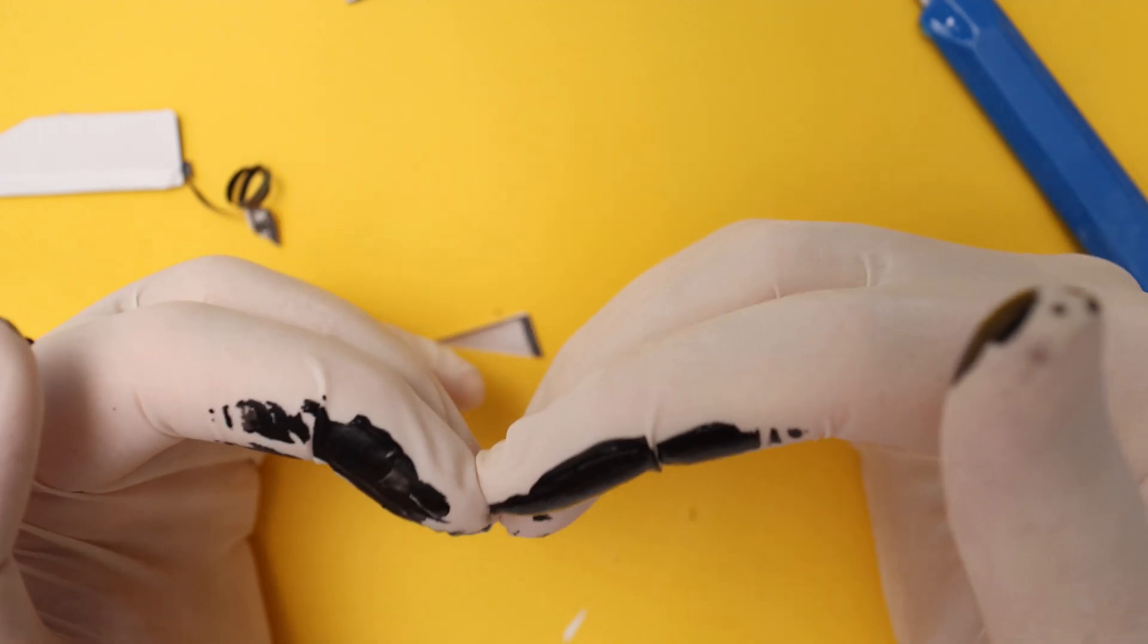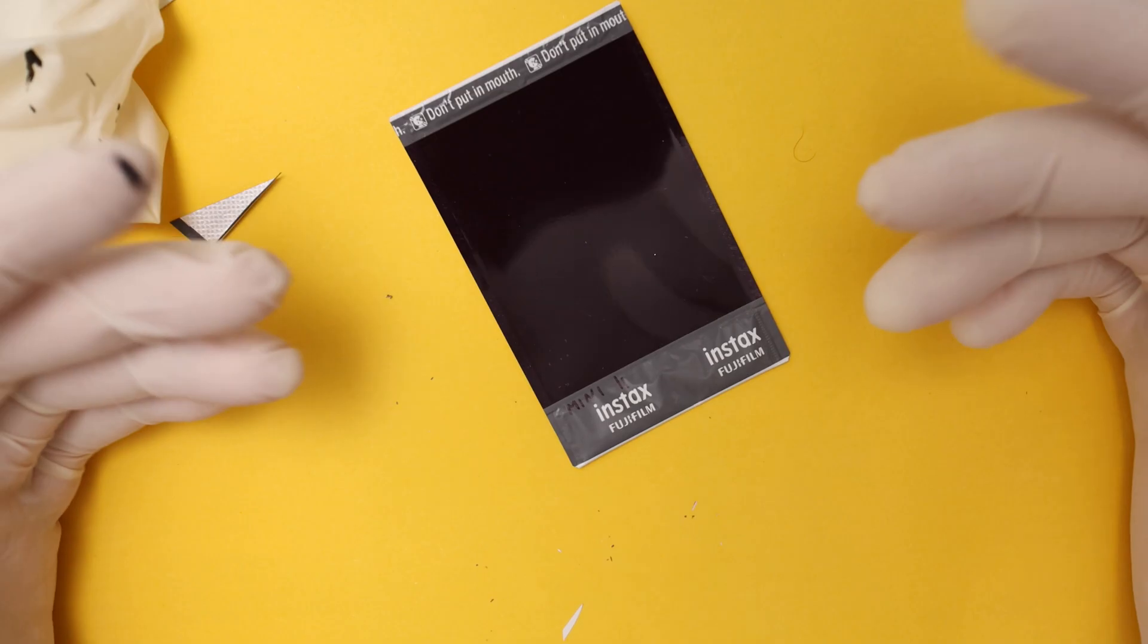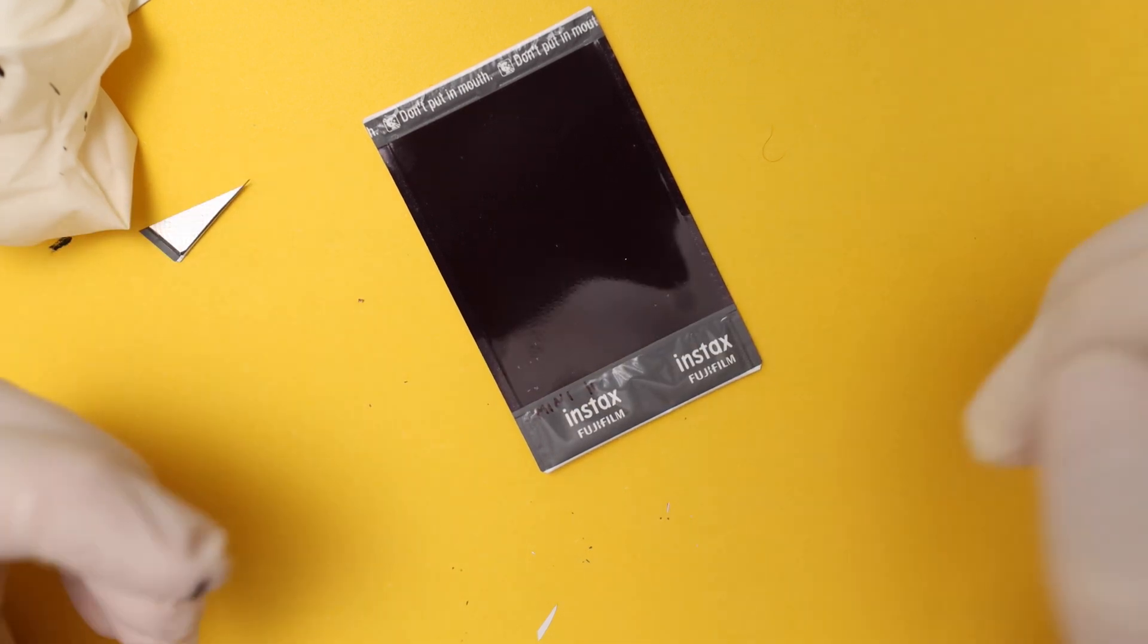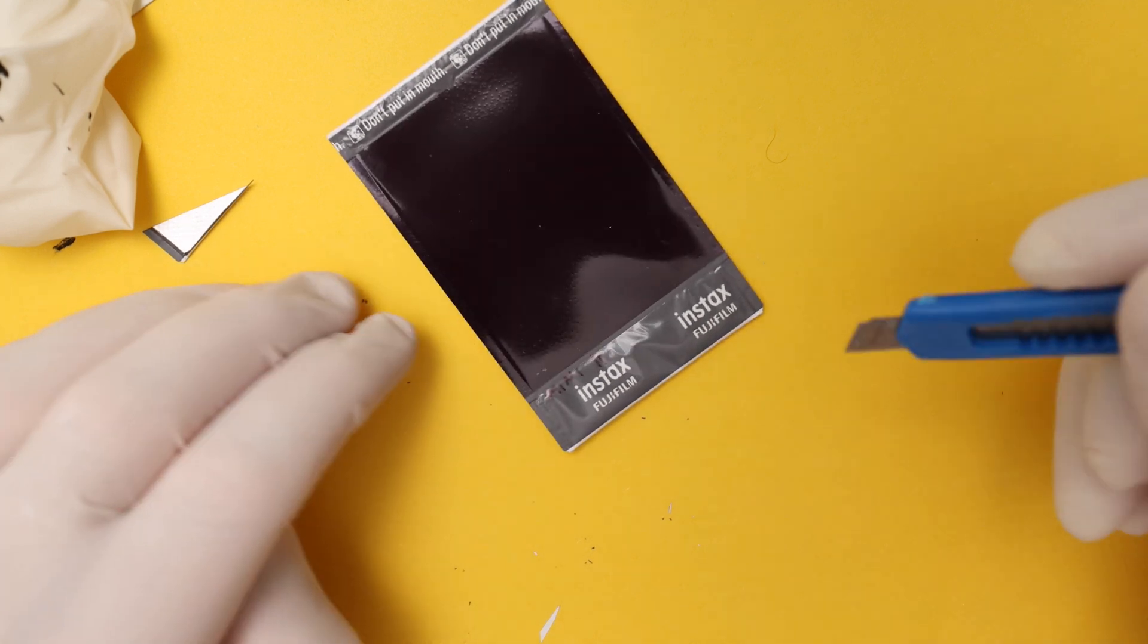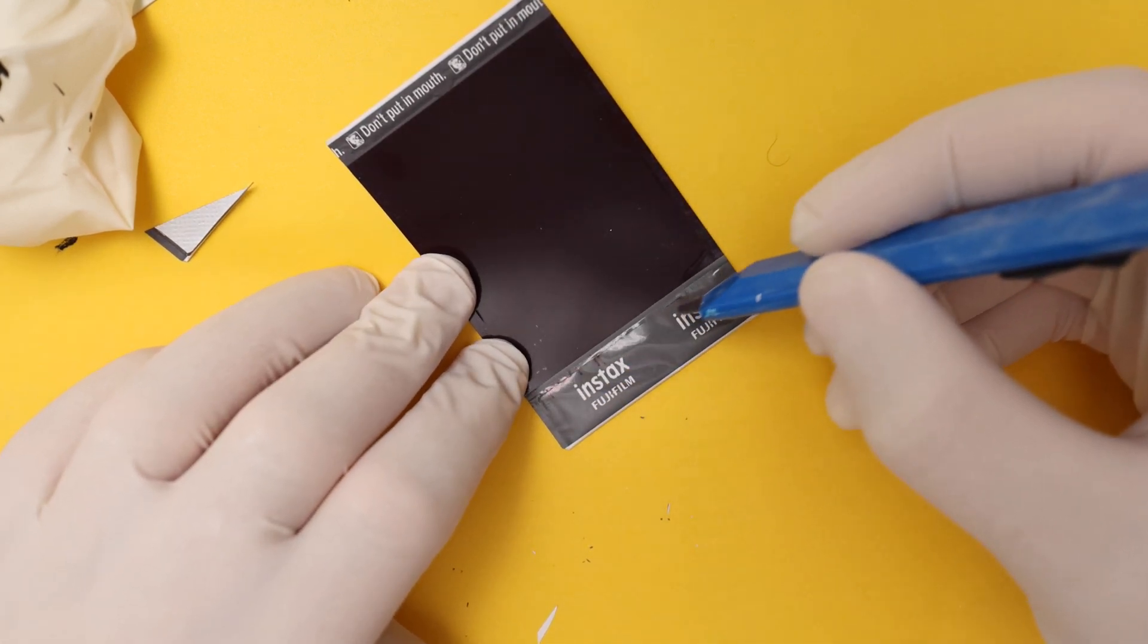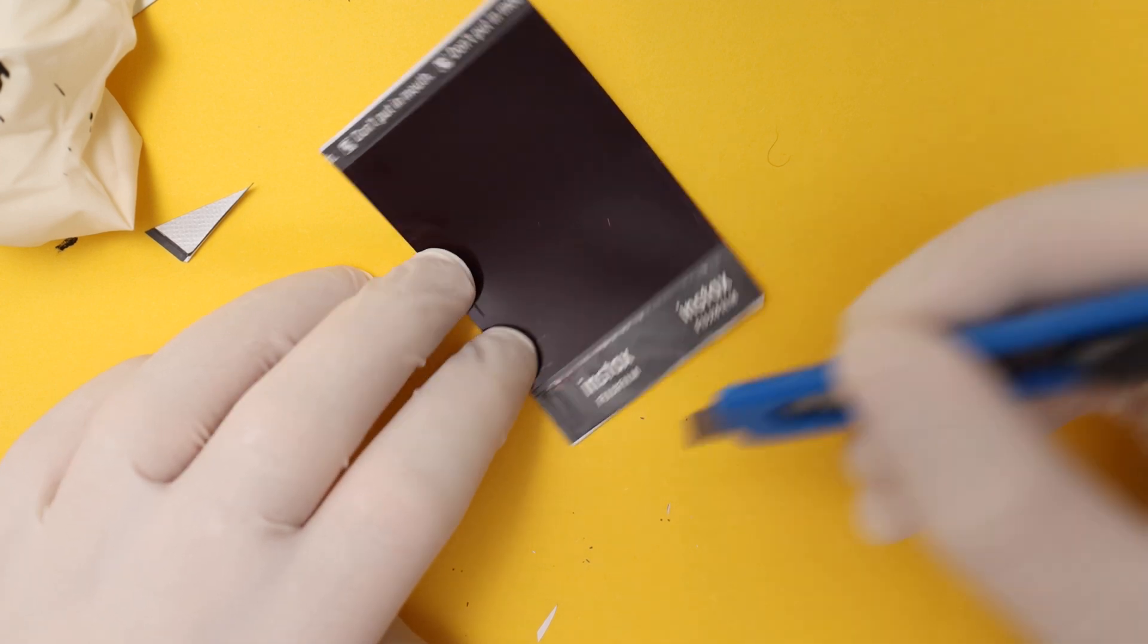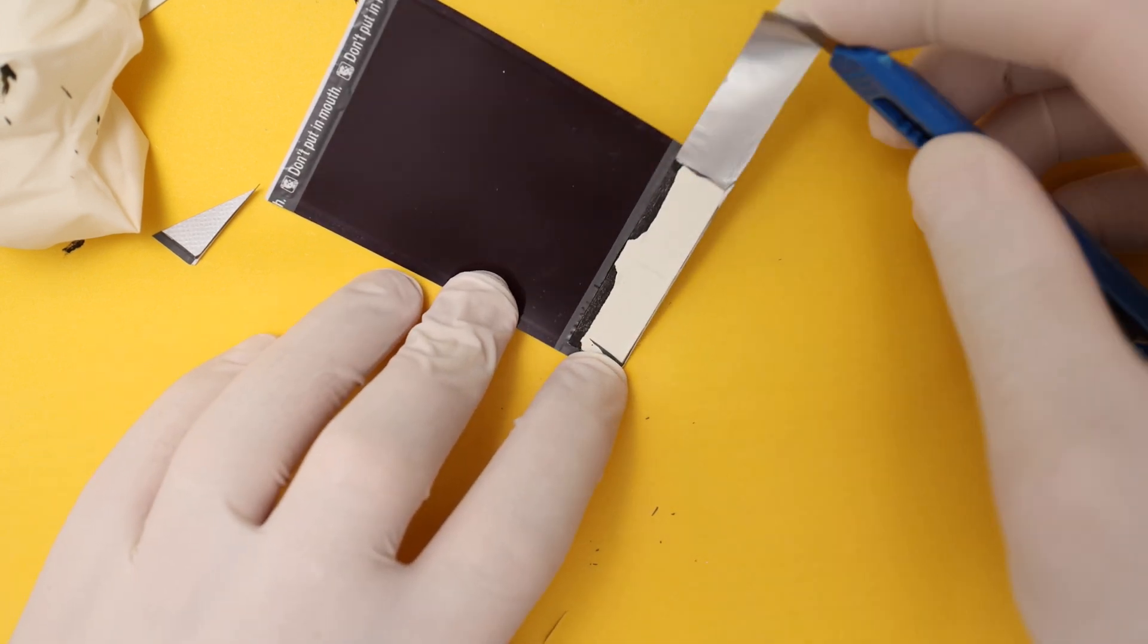So before I open up the old print I'm actually gonna put a new set of gloves on. Okay I have a new set of gloves - I already managed to get them dirty but I'm not gonna change anymore. So let's open this old print. All you do is the same thing - I'll cut the pouch first. So the pouch in this case should be empty. Since I know what's inside I'm not too scared about this. So this was a picture that I took with the Instax Mini 11, I think I used the selfie function on accident.